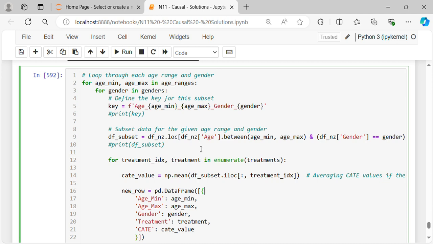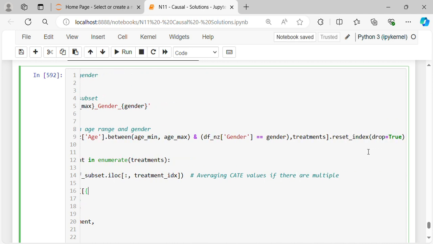Subset data for the given age range and gender. Let df_subset equal dfnz.loc. So we are subsetting the dfnz data frame for these conditions: dfnz of age dot between age min and age max, and the second condition is dfnz of gender equal gender, comma, treatments.